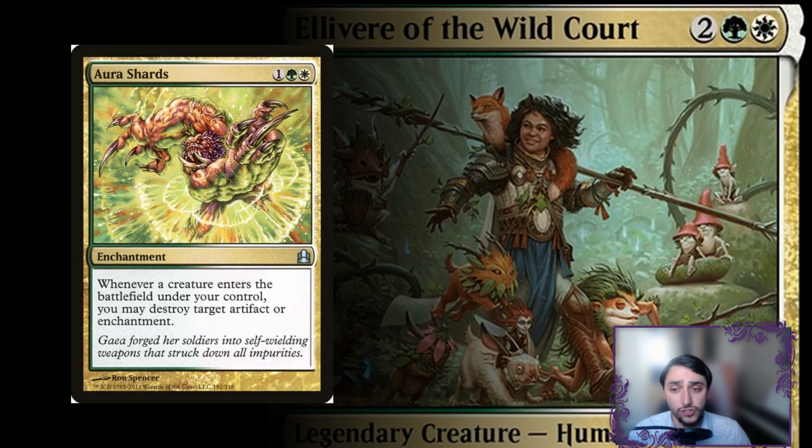Then we get Aura Shards, the great enchantment that whenever a creature enters the battlefield under your control, you may destroy a target artifact or enchantment. And this is just an amazing, amazing card for enchantment decks, because this allows you to wipe a lot of decks' synergies and also ramp, because artifacts and enchantments are the bread and butter for most Commander decks, as you might know.